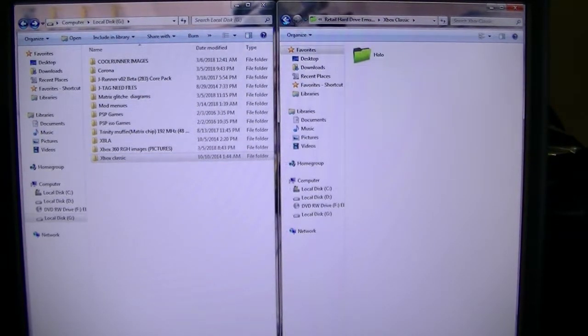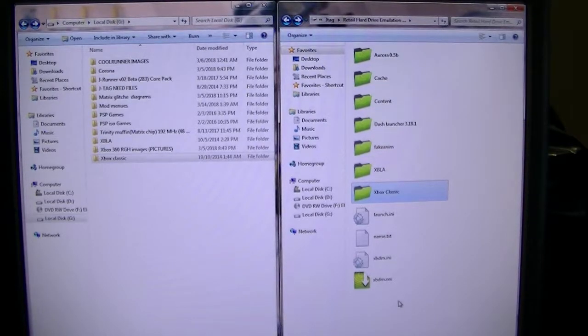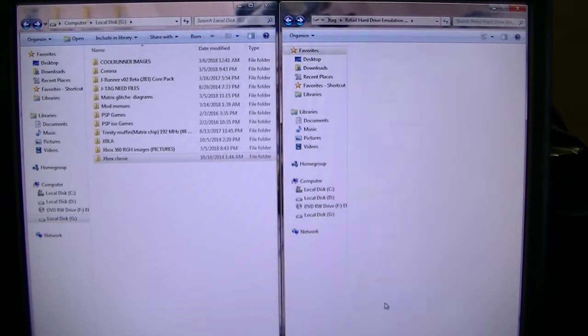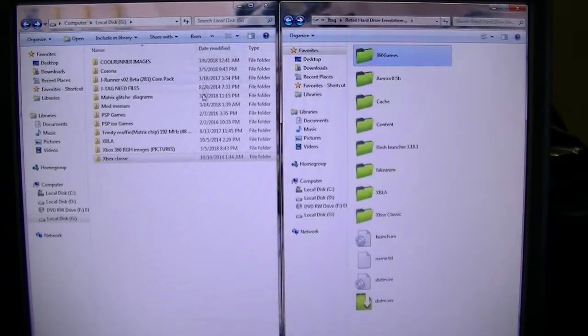You can create another folder here. It'll be 360 games. But I'm not going to download any 360 games because it'll take a long time. But it's the same process as far as uploading them, which is great. So now let me see if I have any emulators.